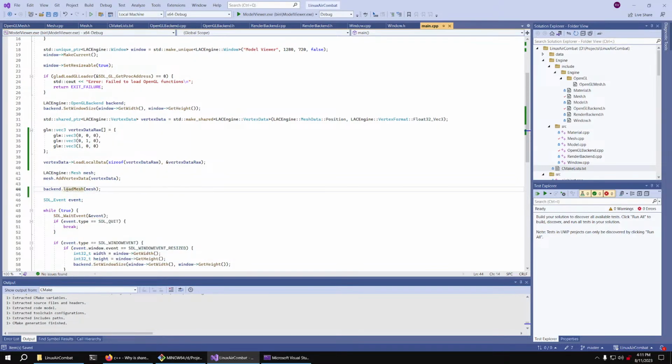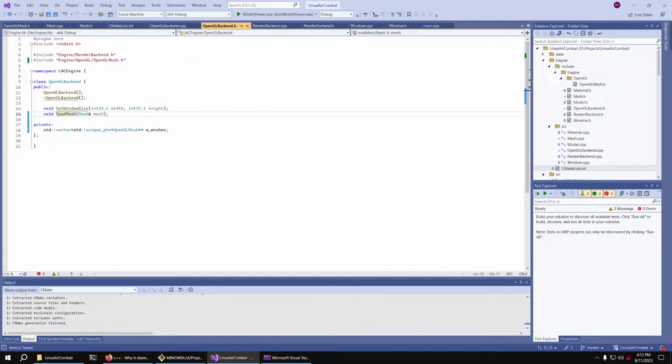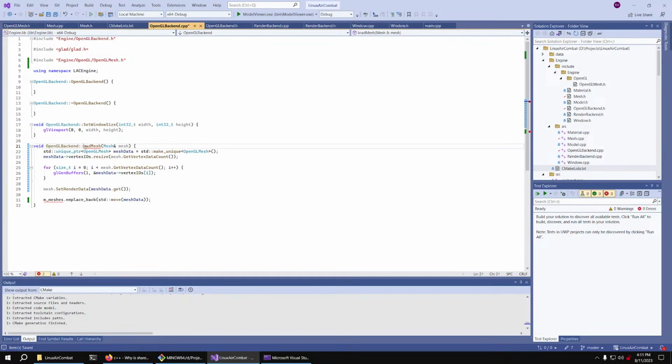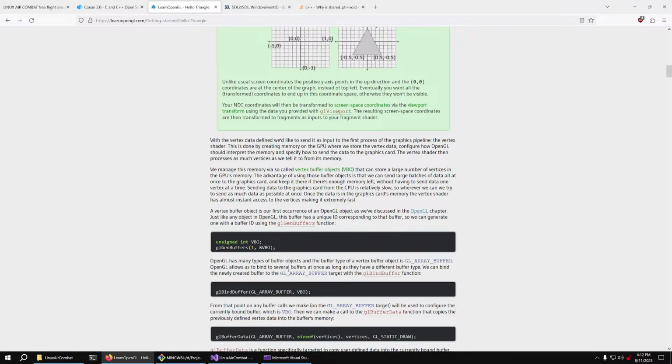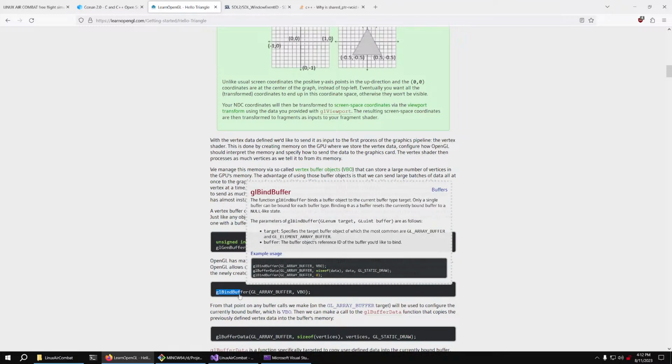I just realized I need to change the capitalization on this function. Okay, so right now all the function is doing is calling gl gen buffers. We need to actually call the gen buffers and then load the data into it. So we're going to use gl bind buffers to do that.